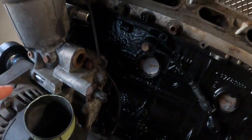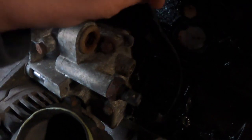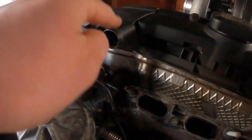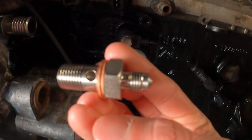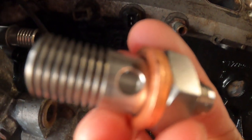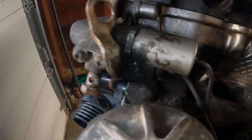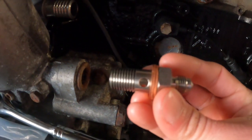For the oil feed, basically all you're doing is tapping a sandwich plate or sandwich adapter where your VANOS oil feed line connects up to your VANOS. You tap it there, go over the top or wherever you want the lines. Here's what it looks like — it's the same thread that goes in, and it turns it into a 4AN fitting. That gives you oil to your turbo and oil to your VANOS. I'm not going to run VANOS because it's just easier to tune the turbo without it.